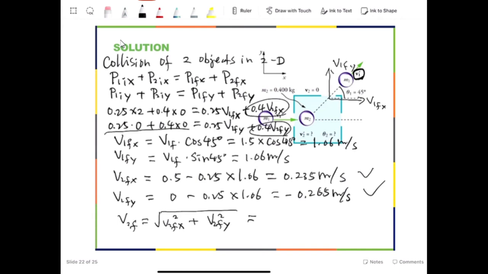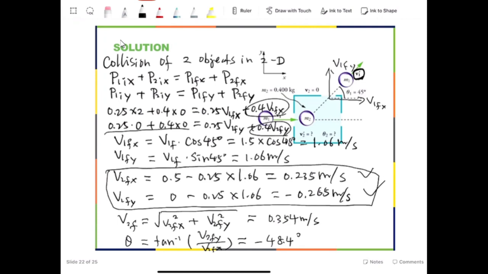For the direction of this vector v2f, we can use tangent inverse of the y component, v2fy over v2fx. And this will give us a negative 48.4 degrees. Now, negative 48.4 degrees is actually in the fourth quadrant, and which is consistent with the fact that this vector v2f is in the fourth quadrant, because it is positive x component and negative y component. That is the fourth quadrant vector. So that means the angle is correct.